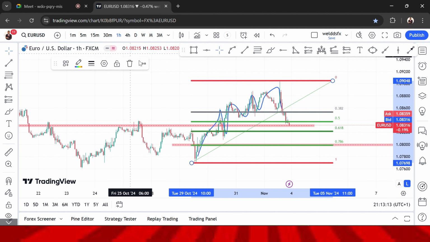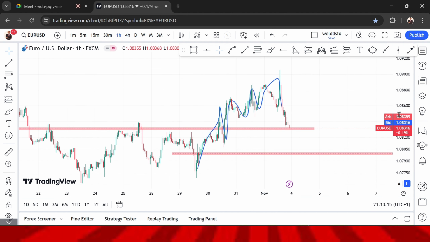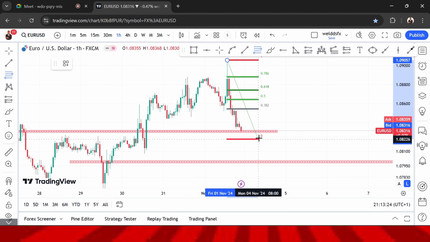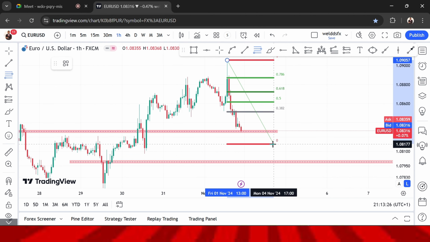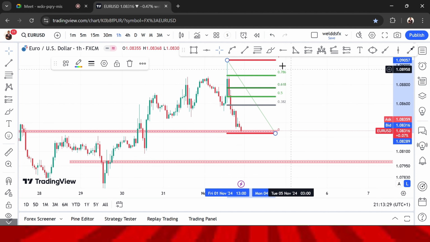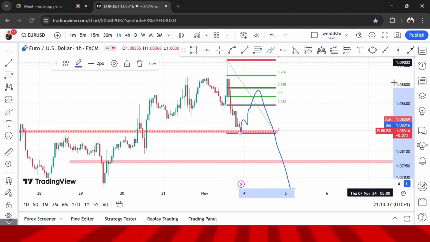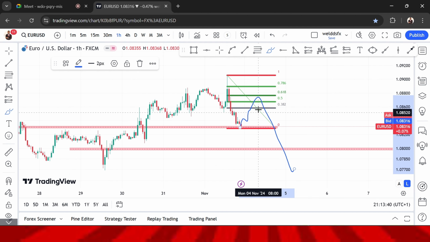So what I think will happen next week, because I'm only looking for a sell on this currency pair, is something like this, maybe from here down. It might pass here and go down. Anytime that the market stops, you wait for a retracement, let it push back to the 61.8 fib level, and then you can look for a sell and continue down. So that is what you should do for Euro USD.